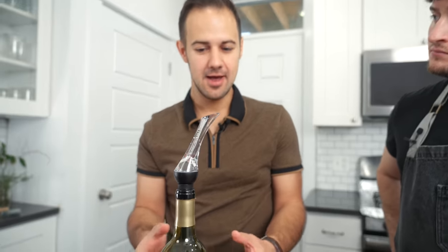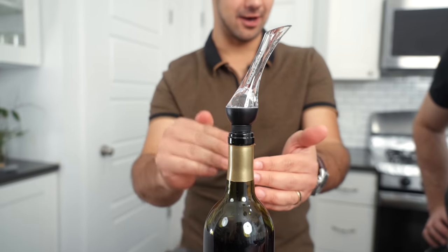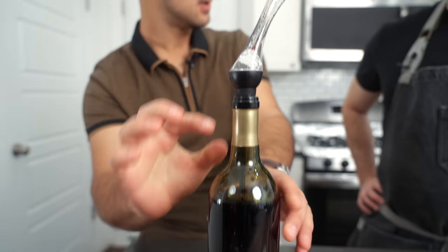Wine's a living product. It changes over time. And over time, what you're doing when you store bottles is slowly adding air. Air is going in and out of the cork and helping it develop. Now we want to speed up that process once we open it, and so adding air helps the wine breathe and open up and get more fragrant. It's like a tree, it needs oxygen. Or a human. Trees use the other one.